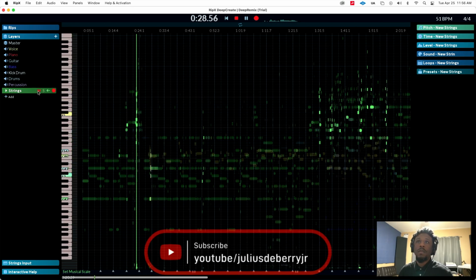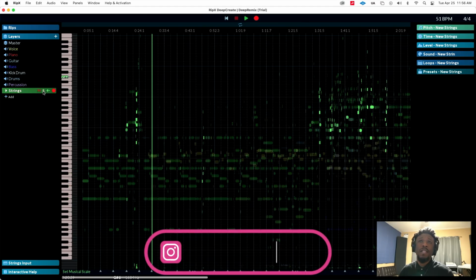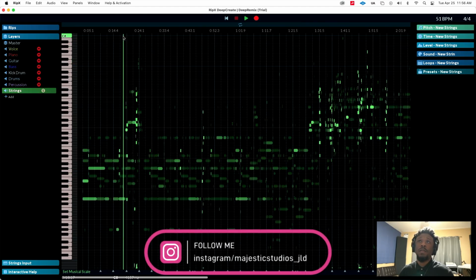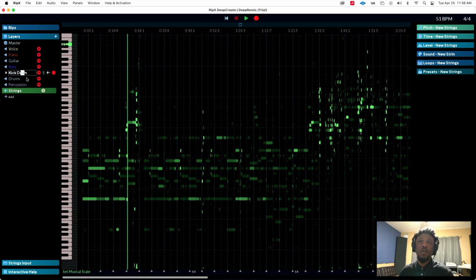This place is familiar. Okay, so let me solo this track now. Now, when that big hit happened, we heard all the other instruments. So I'm going to solo, because you can solo each one of the tracks. You can mute stuff in these layers. I'm not going to say tracks, I'm going to say layers, which is what they call it. I'm going to solo it so you can hear this electric piano by itself. Here comes that big hit. There was nothing in it that time except for the electric piano.